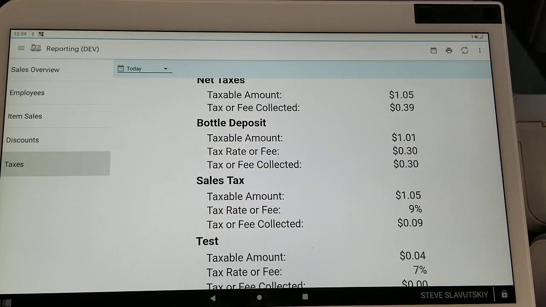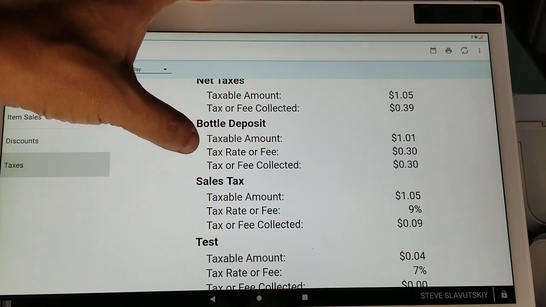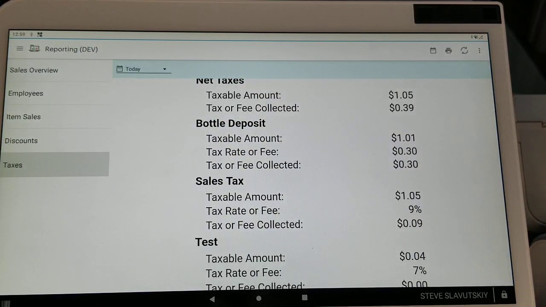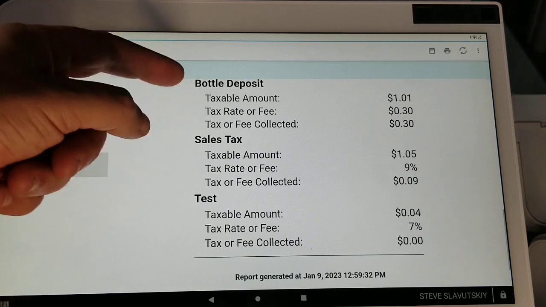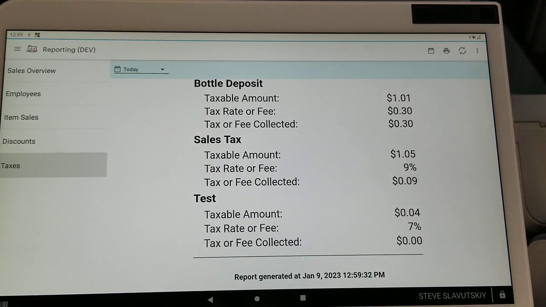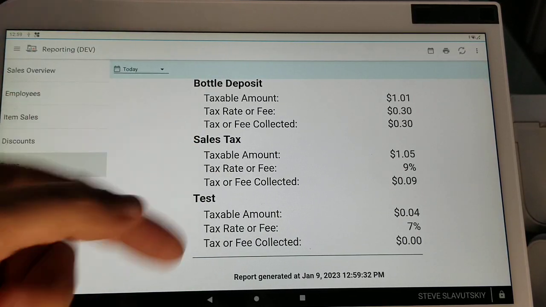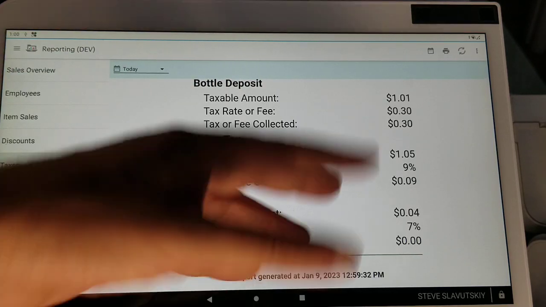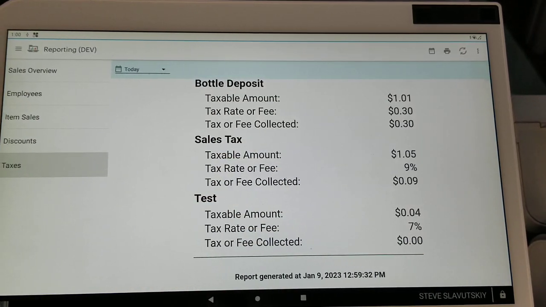Bottle deposit, yeah, right there, bottle deposit collected, 30 cents on this taxable amount, and sales tax collected. So it breaks down that way on the receipt and then in the reports, which are also printable.